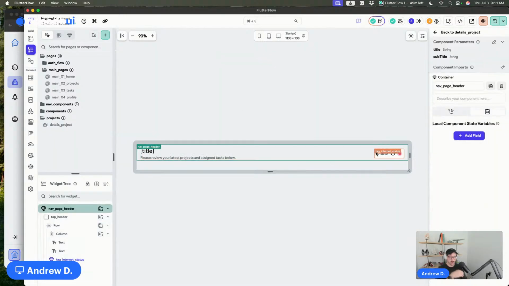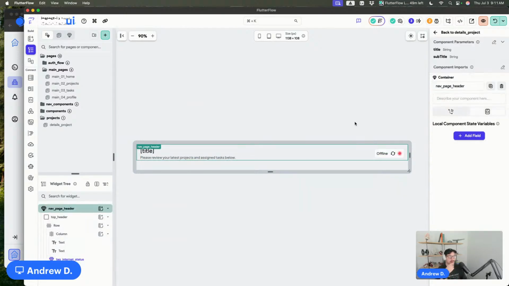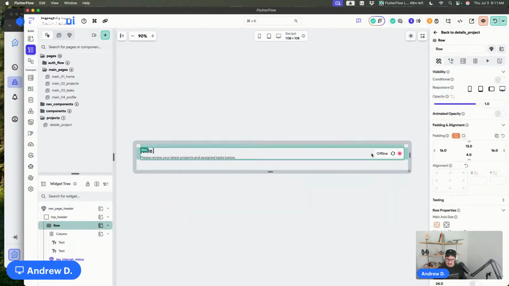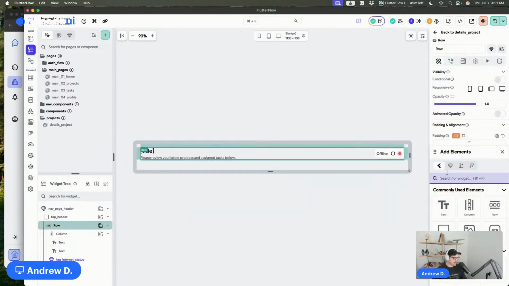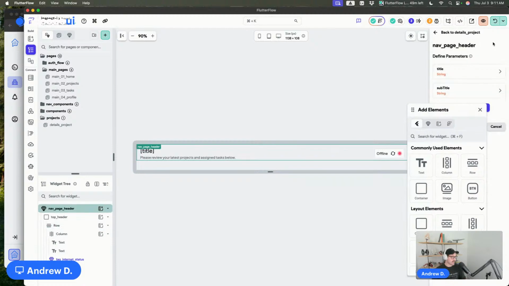We also probably want a component slot over here instead of this internet tag. So we probably want a component slot so we can adjust this, right? You could have this syncing agent, or you could have like CTAs up here. So I guess we can do that. I'm going to add a widget builder. Here, let's add the first. Let's add the widget builder.